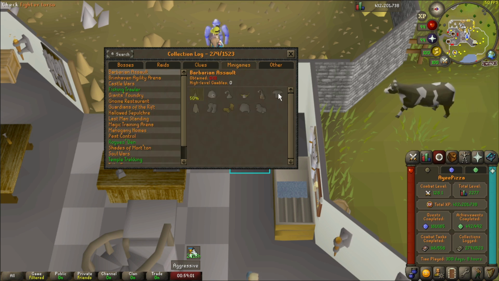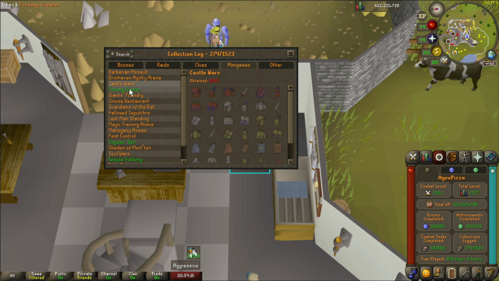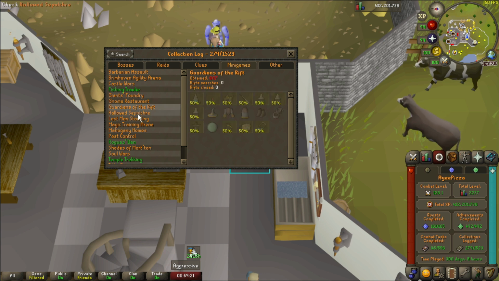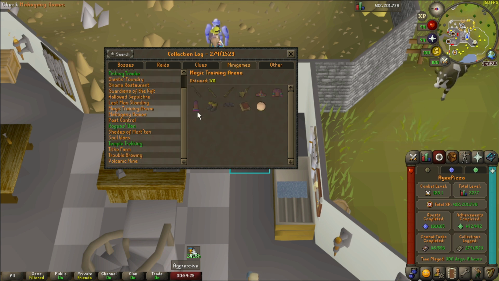Same thing with Barbarian Assault, like I got the Fighter Torso, and I think the Granite Body is another task. Again, it wasn't a thing, so it wasn't tracking. Same thing with tickets. I've definitely done Brimhaven Agility. I haven't touched Gauntlet, actually. Fishing Trawler, again, it tracks it since it already knows what it has. So a lot of these I haven't touched. I've only done Bows of Peaches. I think I did do a Master Wand, but again, it wasn't tracking during that time.